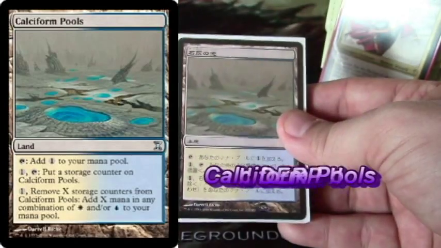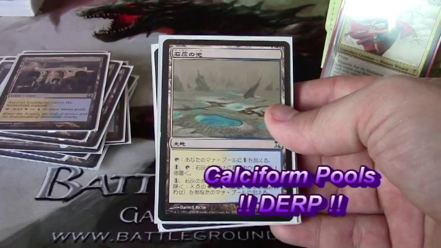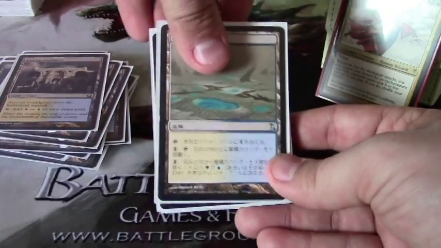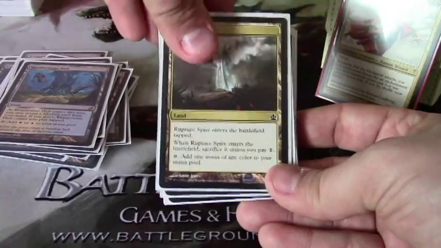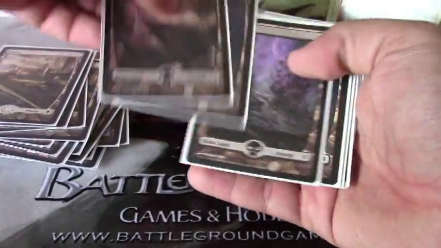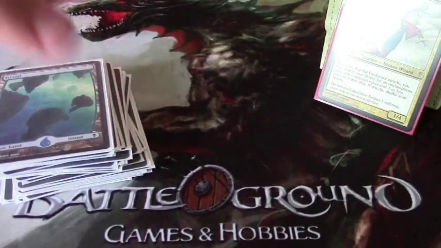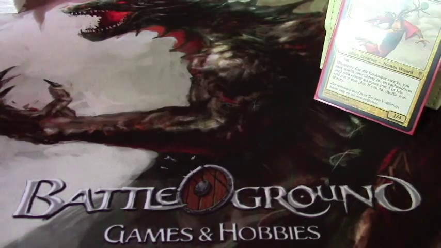I actually completely forget the name of this land, so I'll put it in the description. It's the white-blue storage land. I'm sure it's something silly that I'll remember, but I'll put the name somewhere on the screen. Wanderwine Hub, Rupture Spire, Arcane Sanctum, and then we run 4 plains, 5 swamps, and 4 islands. So that rounds out my mana base. Pretty basic mana base, it is what it is. This deck isn't super cutthroat, a little casual.